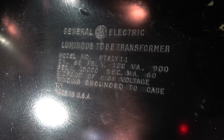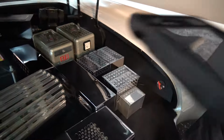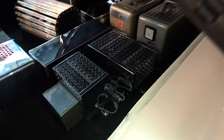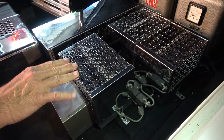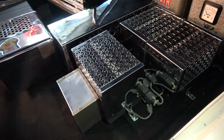Now this I'm actually going to turn over just so people can kind of read that. What do we have here? Well, that's what you're going to need if you want to put neon lights underneath your car. Okay. That's good to know. And then these other metal boxes on this side. Well, let's start with these ones with the nice fancy look on them. Alrighty. Well, this is the other part of the system for tuning the various channels necessary to be able to push a button and turn left, turn right, speed up or slow down.